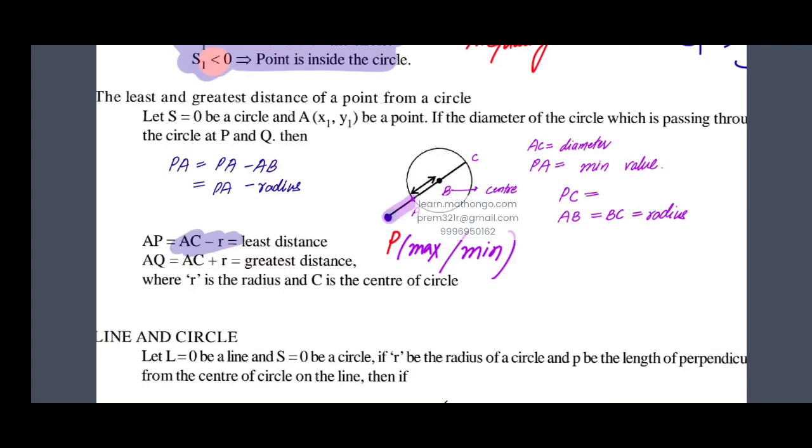For the maximum distance, P will have the maximum distance at the diametrically opposite point of A, that is C. If you join it, PC becomes the maximum value. And very easily you can say, PC was PB plus BC, which is nothing but, this time, you just have to add the radius, which is again written in your formula. Got it? So this is a complete question in itself. Please remember the logic.